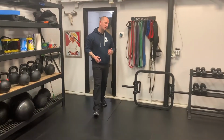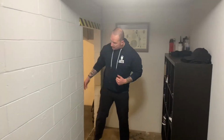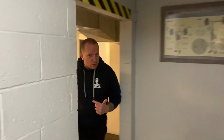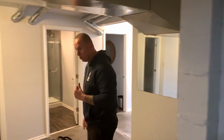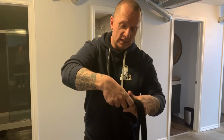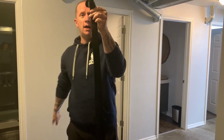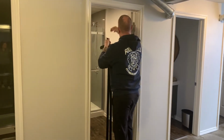So as always, when I've talked about using the door row, can I use a strap of some kind? When I'm using that strap, it's very simple. All I'm looking to do is find a nice sturdy door. So here is the strap. All I'm going to do is take it, and I'll make a very simple knot. It's simple, don't make it fancy. I then put my strap over the door.